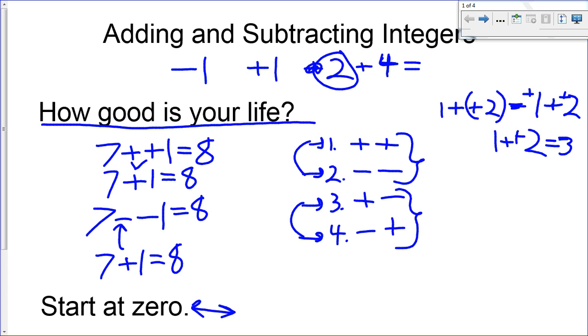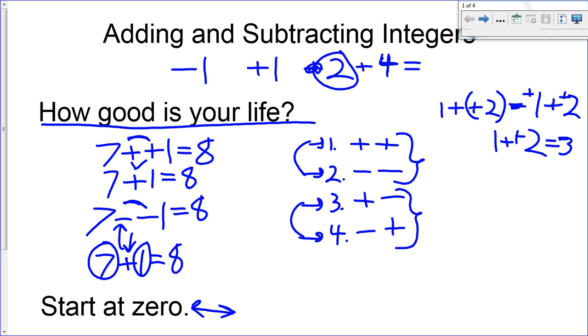Okay? So in both cases, you can see we're turning 2 symbols into 1 symbol, because we just want to know what to do with these numbers. Okay? That's all we really want to know. So the 2 symbols, you can only do one thing in this case. You can either add or subtract. You can't do both. Okay? So we've got to figure out what these 2 symbols mean. Okay? So in this case, subtracting a negative is just like adding, and adding a positive is adding, okay?